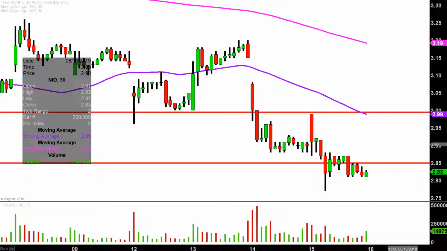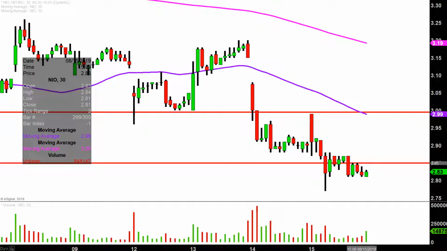But now that the price is below it, as the rule states, you would expect it to act as resistance, and that's exactly what's happened this afternoon. So while I'm not saying the price can never get back above 285, I'm just saying it makes sense now why the price is struggling at that 285 mark. So keep a close eye on that.